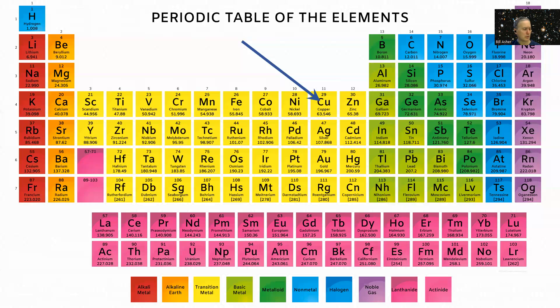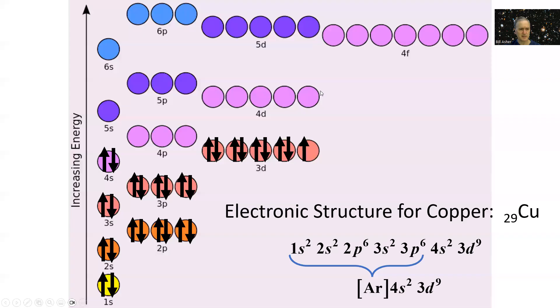Final one, we'll look at copper, which is in period 4, and it has an atomic number of 29, so 29 electrons. This is what copper looks like. So it is 1s² 2s² 2p⁶ 3s² 3p⁶ 4s² 3d⁹. That's the electronic structure of argon, so we'll put argon in brackets, then 4s² 3d⁹. Since this d shell isn't filled, we would say that copper has 11 valence electrons.